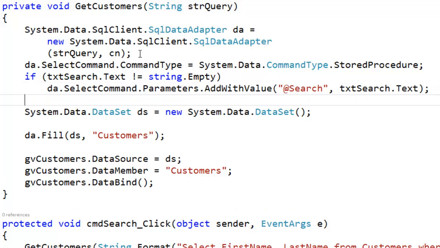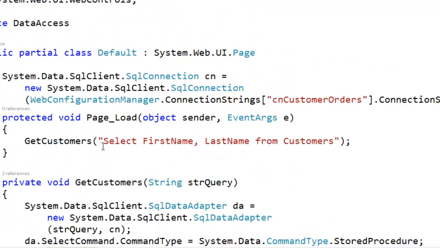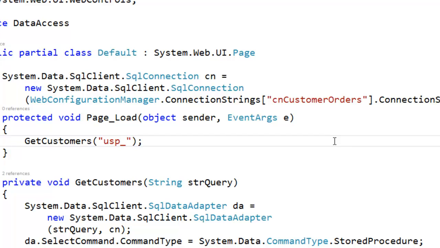Now we'll only add the parameter to the stored procedure if there's actually a value in the search text box. Now we just need to change our call to the GetCustomers method in the page load to call the proper stored procedure. In this case, the stored procedure name will be usp_customers_get_names.